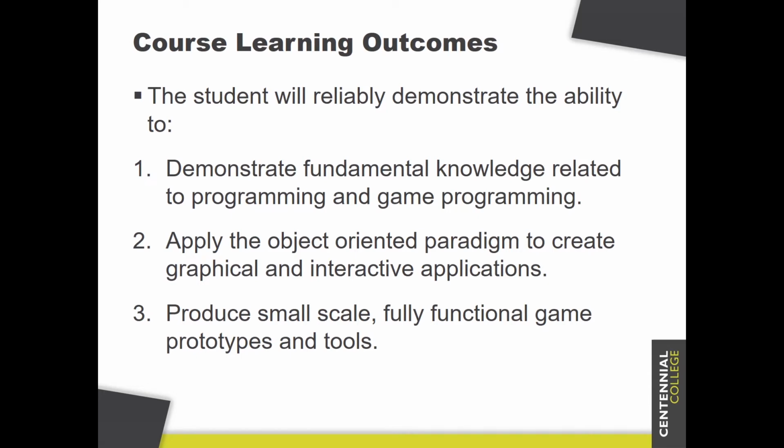There are several course outcomes associated with this particular course. Course outcomes mean that by the end of the course, you will be able to reliably demonstrate fundamental knowledge related to programming and game programming, apply the object-oriented paradigm to create graphical and interactive applications, and produce small-scale, fully functional game prototypes and tools. At the end of this course, I can promise you, you will have all of these things. Our course is designed to allow you to start creating right away in Unity.